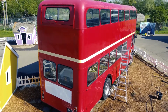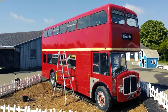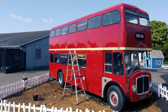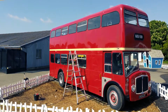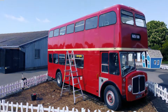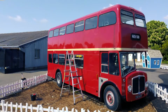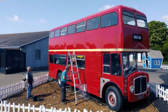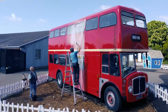So off screen here, the reason nothing seems to be happening is because the drone battery was going flat and we were also topping up the snow foam itself. So at this point, we are resetting, getting the camera set up exactly where we need it to be. We're floating the drone around the other side of the vehicle with a fresh battery in it, and away we go again. I'm sure there's a cup of tea or two in there somewhere as well. But of course we cut that part out.